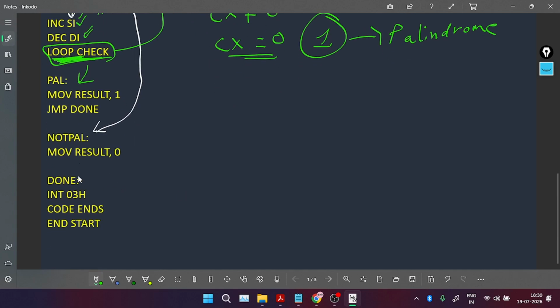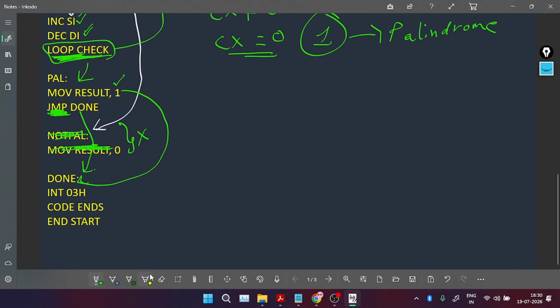And then finally, if you come here, what this does is display the result, and then definitely it has to come here. There is no need to execute these lines. So that's why I'm making an unconditional jump here. There is no condition linked to this. After executing this line, definitely the program has to come directly to this part. There is no need to execute these two lines. So that's the whole program. I hope you have understood the program.